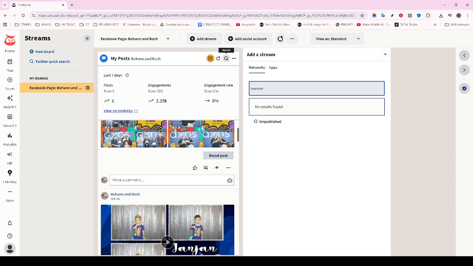Now it's time to enter the hashtag or keyword you want to track. Make sure it's relevant to your interests or objectives. For hashtags, remember to include the hash symbol at the beginning. Enter your selection into the field provided, and once you're satisfied, you can proceed to the next step.